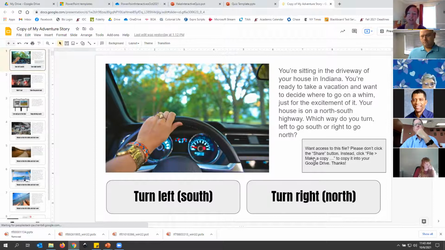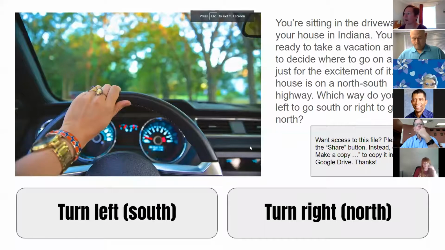So this one's actually living on my own Google Drive, where I got this from. They encourage that. They say, hey, save your own copy of this, feel free to use it however you need to use it.